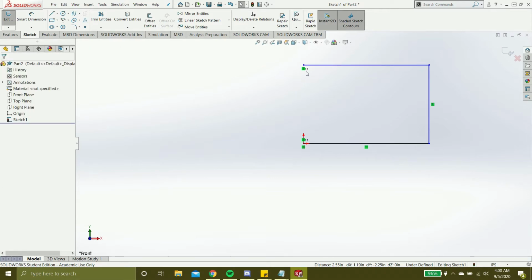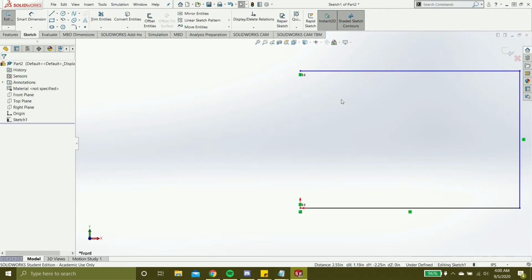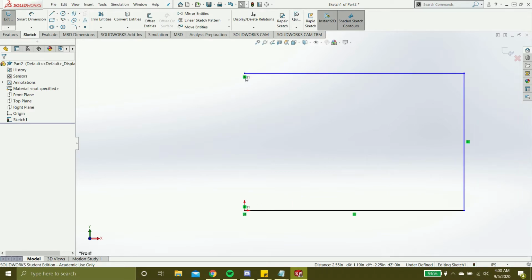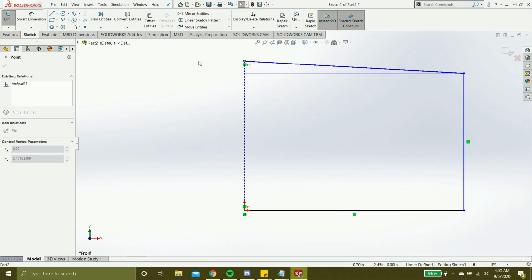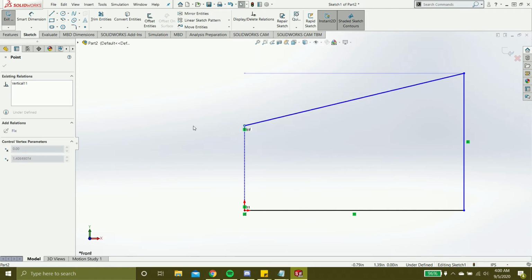Now, since I added this relation, you can see that it added this green box with a vertical line in it. Now, whenever I try to move this, it only moves up and down, and it doesn't move left and right.